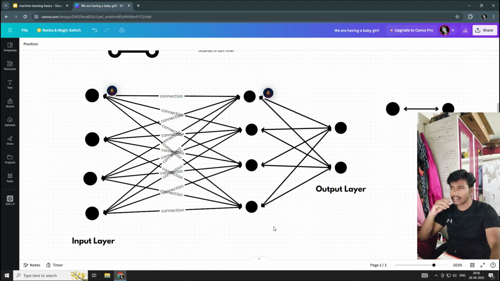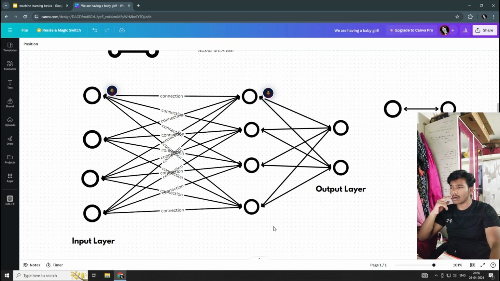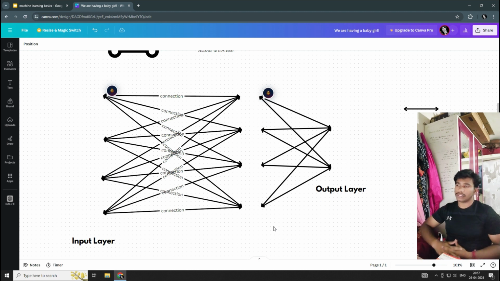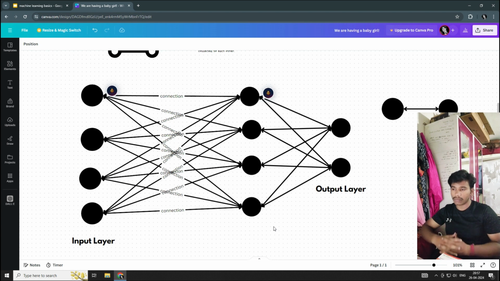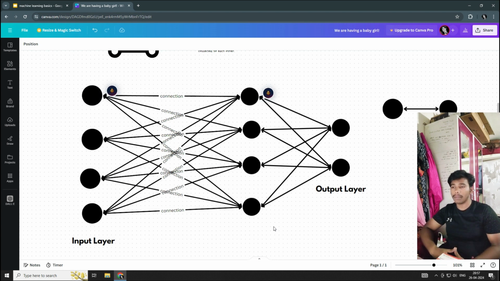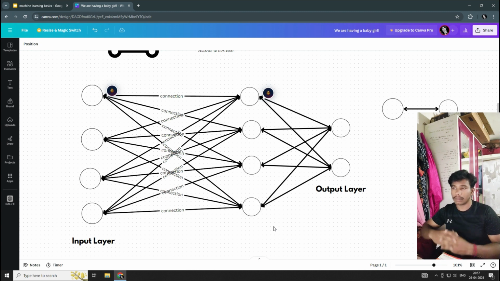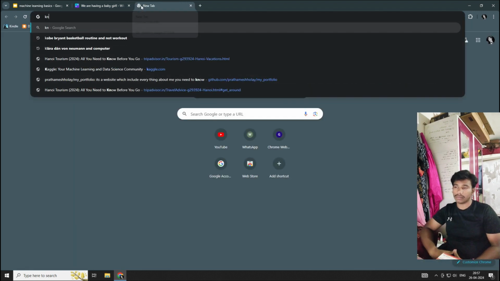It is just a basic neural network, and what I want to say is that this is just a basic thing of what actually happens inside a machine learning algorithm. But when you want to create a project where you have to implement image-based processing, or image-based predictions, or if you want to generate your own image, then there are different kinds of neural networks.